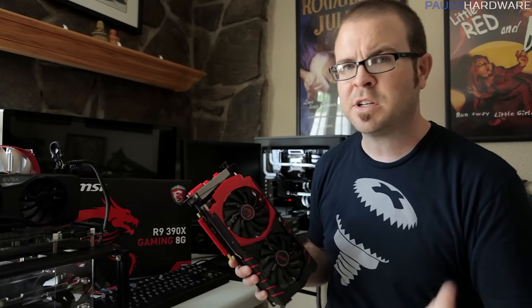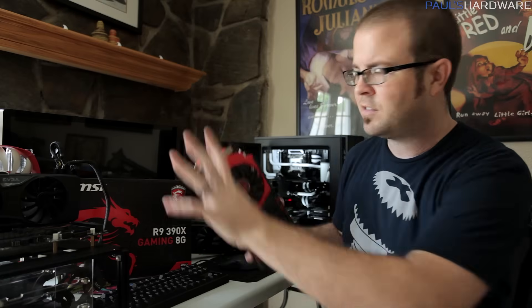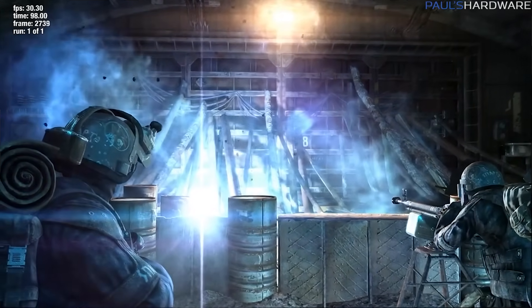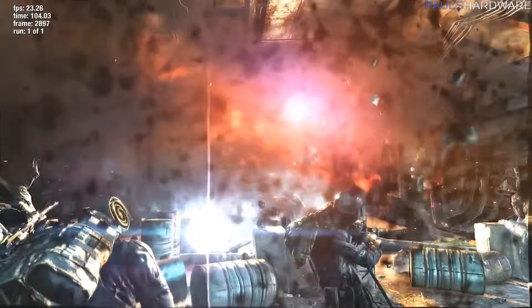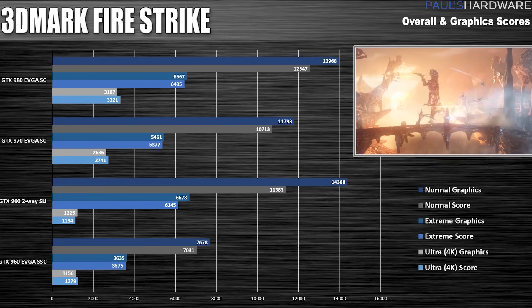If you're in a situation where you've only got one graphics card and don't have a set of them, that's cool. Maybe do something like run your graphics card at the stock speed that comes out of the box, then overclock it and run the benchmarks with the overclock numbers — and you have a point A to point B comparison. Providing a baseline set of results so you can look at those numbers and say number B is higher than number A, and therefore number B is superior, makes the benchmarks just a lot more satisfying to look at.